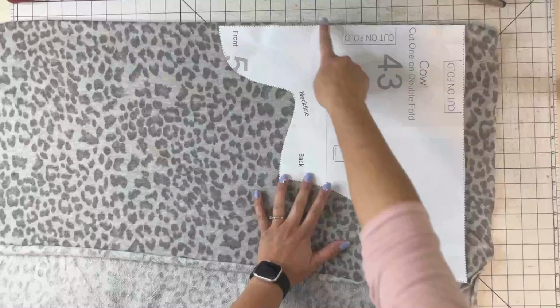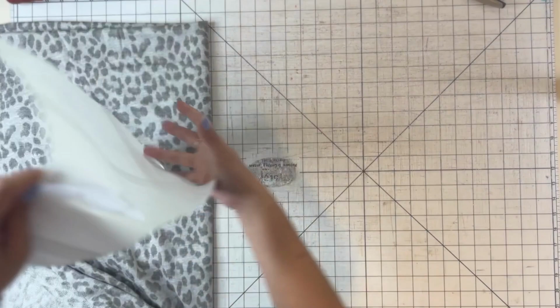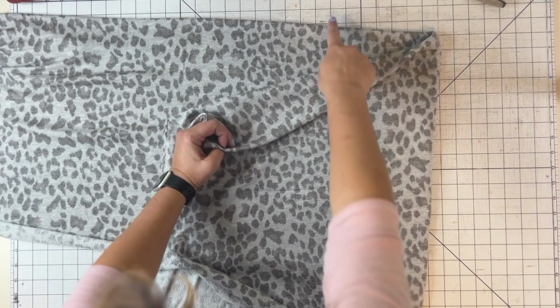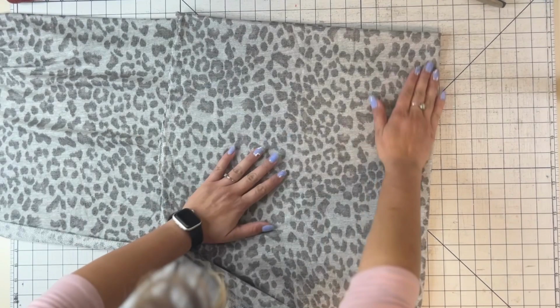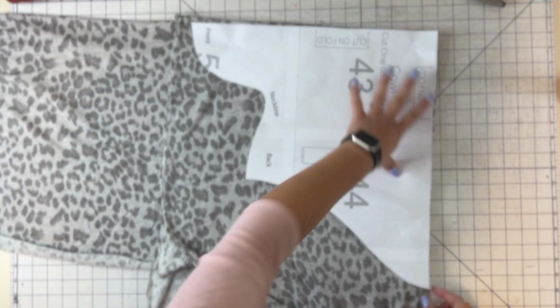Here's my first fold. I'm going to grab it and fold this over to the other side, this way. So make sure that it's all good, it's all straight. Here's the first fold, it goes all the way around, and now I'm placing two folds on top of each other, see that? And I have another fold on this side. So now there's a fold here on this side. If I grab my pattern piece, it's got a fold here and a fold here, and make sure that it goes all the way to the bottom.